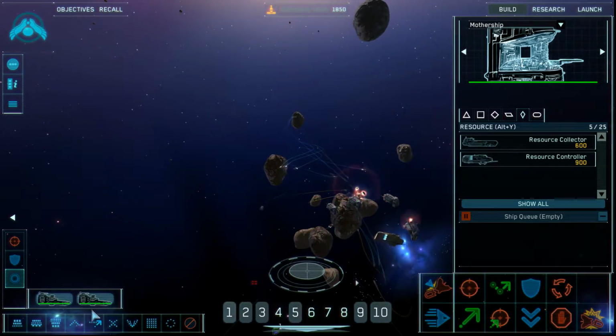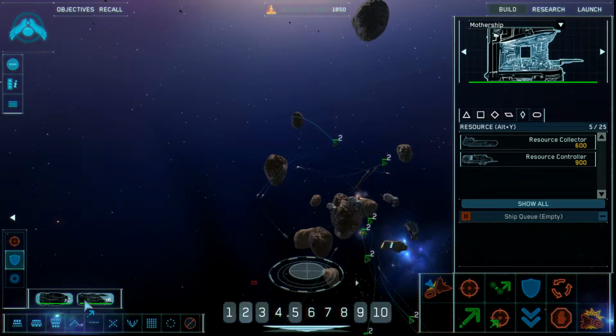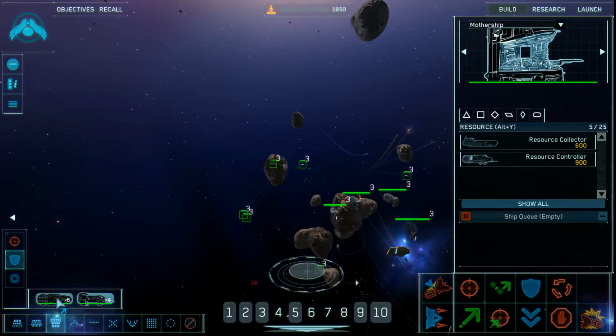So these assault frigates will make some pretty quick work of these guys. Let's just keep an eye on our ships here.